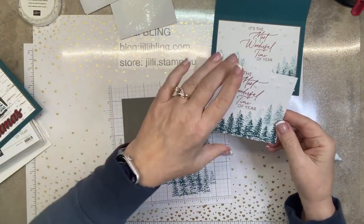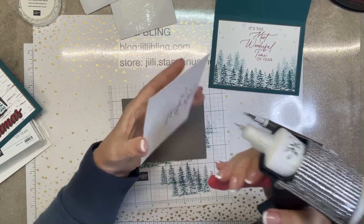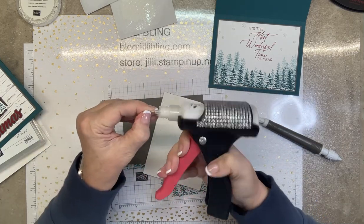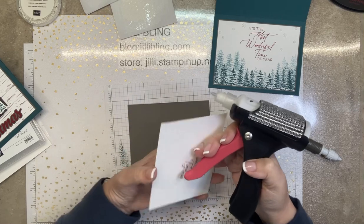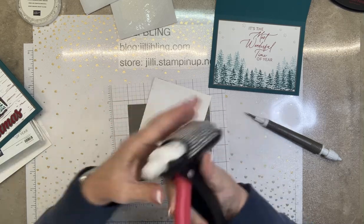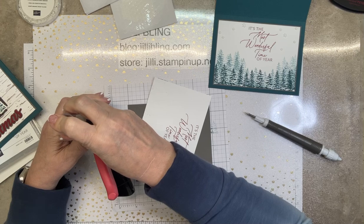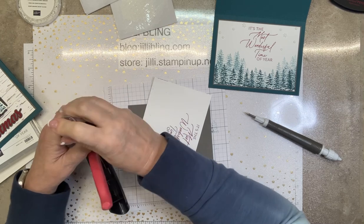I know I'll be using more of these because I really like them. Some of them are thin. Like this one is really thin, almost paper thin. And I had one earlier today. I put it back in there, or maybe I even threw it away. Well, this is like deja vu. The glue is not coming out. But I know that this thing won't do that big old blob. But yeah, some of the snowflakes are real thick. Okay, do it right. I was just using it. How did it get so jammed up? Oh, I might have to deal with this later. That is just funny. There it is.